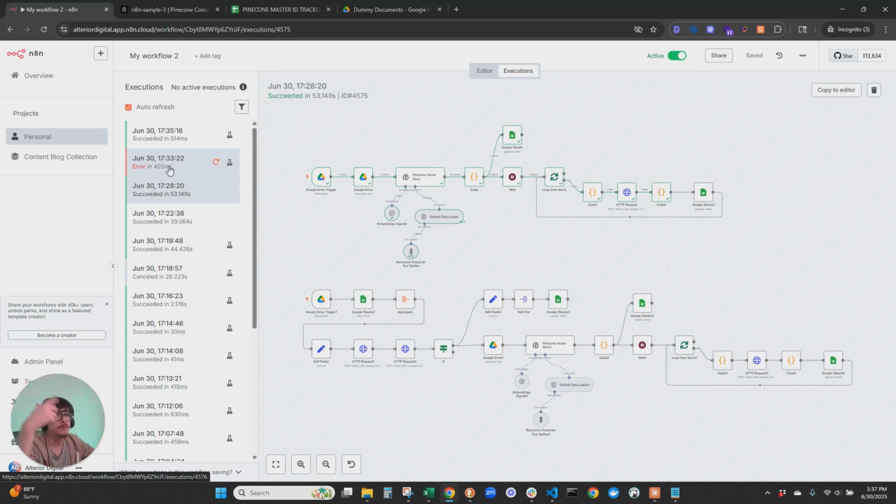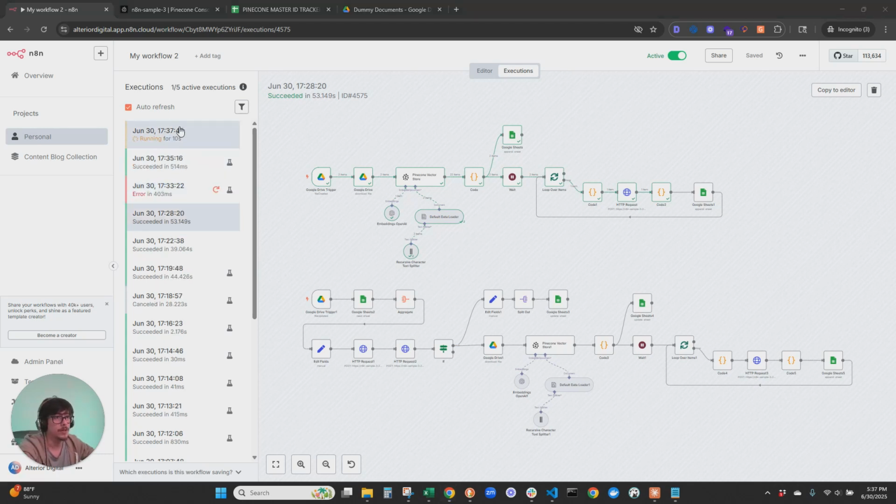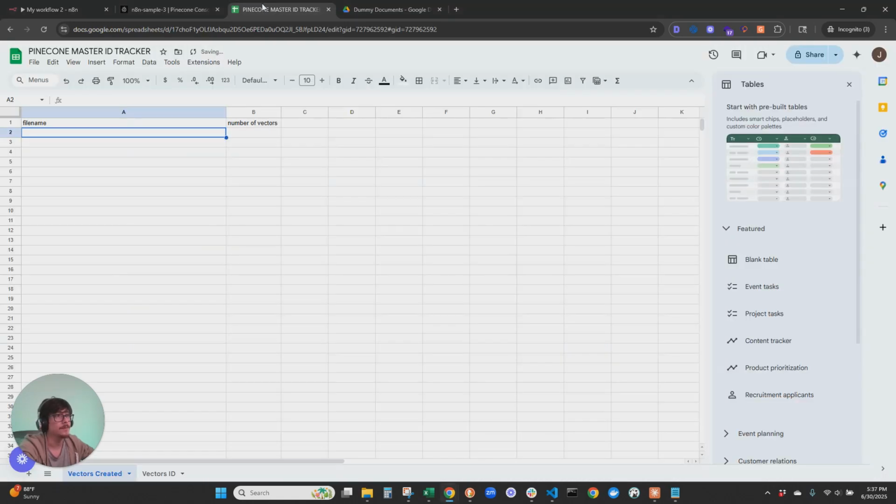And you know what? This time I'm going to stop it because we've gone through several already, so you have some notion of what to expect. I'm going to wait until this succeeds so we can look at it together. Okay, there you go. It's running, right? So information is added, and now hopefully the vector IDs get added, right?